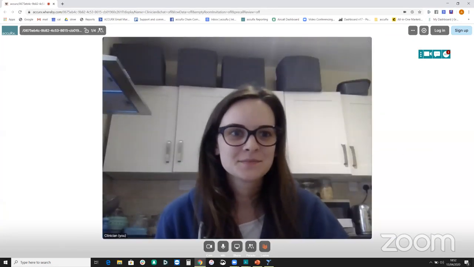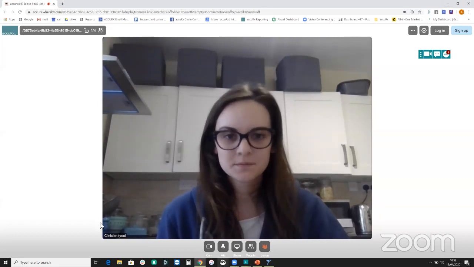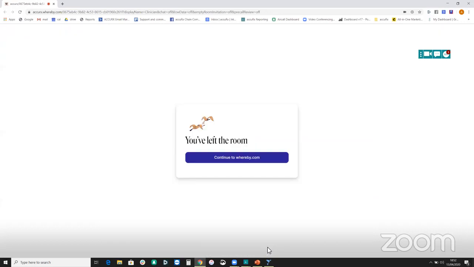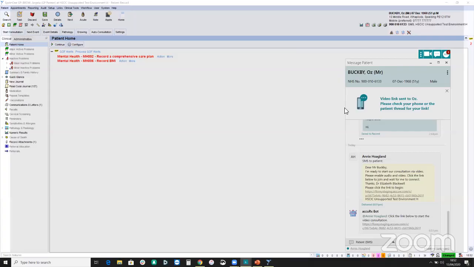So that's the core flow. And when you click here, leave, that's it. So that's video consultation from your desktop. This will make it a lot easier to conduct video consultations for people that want to do it from the computer because it has a properly configured device. Thank you so much, and I'll hand it over to Annie.